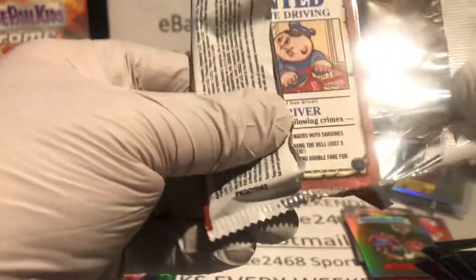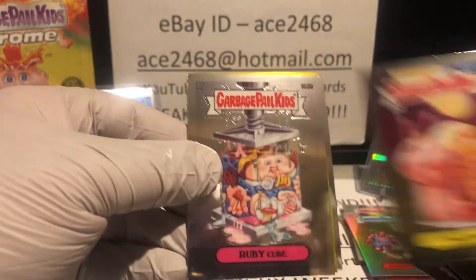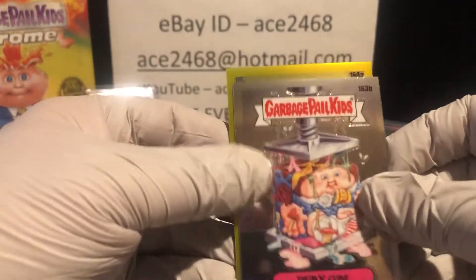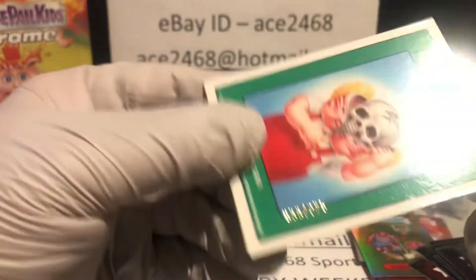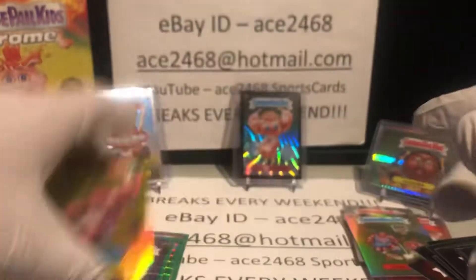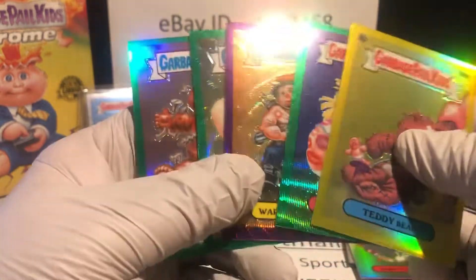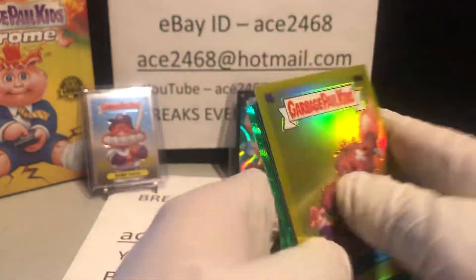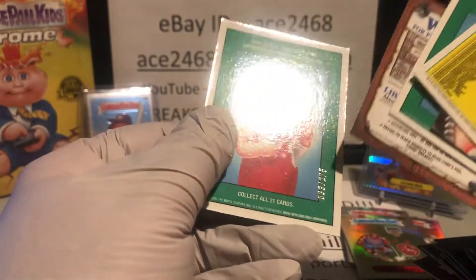Last pack. We'll take a quick look for colored refractors. Oh, looks like we got another — looks like the yellow. 164A Teddy Bear yellow refractor numbered to 275. Number 33 out of 275. Very nice. So here, if you take a look at the side of these — these are definitely thicker than the regular cards. Five refractors here, nothing numbered under 200. The 299s, 250, 299, and 275.